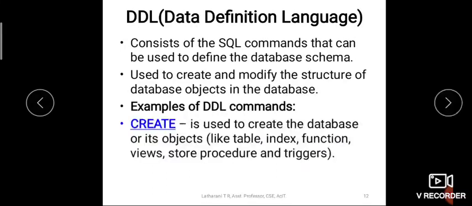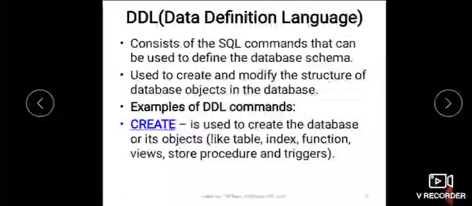Examples of DDL commands are create. Create is a command which is used to create the database or its objects. So what are you going to create? You are going to create a table or an index, a function, a view, a stored procedure and trigger.